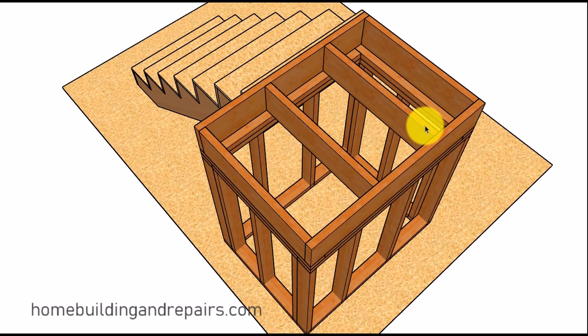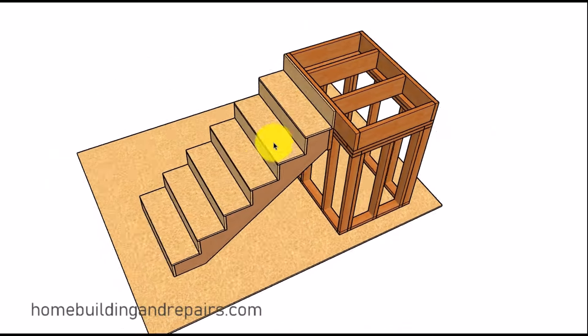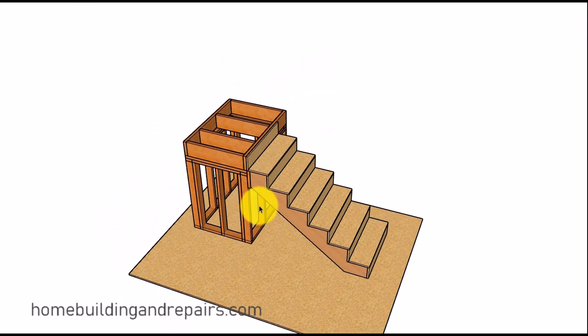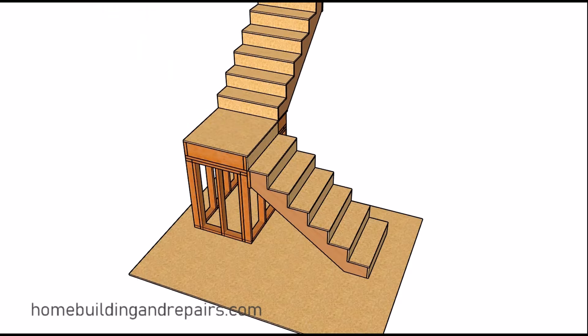The joists are now running in the other direction. Just don't forget that the grain of the plywood usually runs perpendicular to the joist. For those of you who don't know, if we have a four foot by eight foot piece of plywood, the eight foot long direction is going to need to run perpendicular to the joist — so you would run the eight foot long piece in the direction that crosses over the joist. You can run it in different directions, but check with the manufacturer to verify the information.